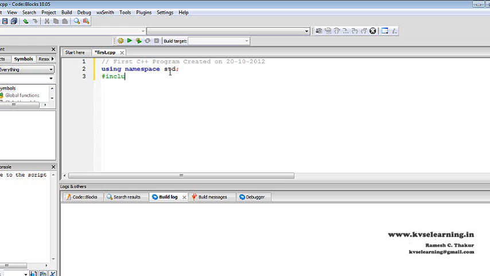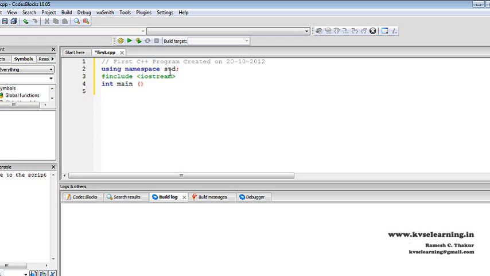And I have to write include iostream, only iostream, not iostream.h, and int main. Just observe the syntax coloring. I'm not changing the colors. It is being changed automatically by the CodeBlocks IDE.